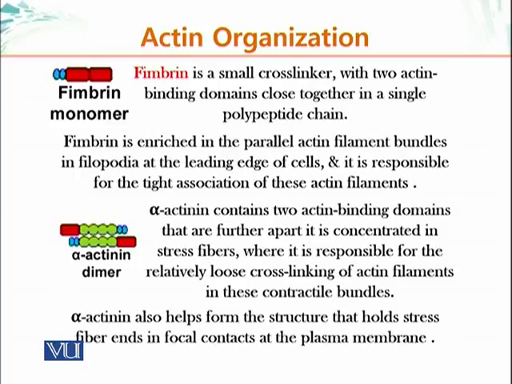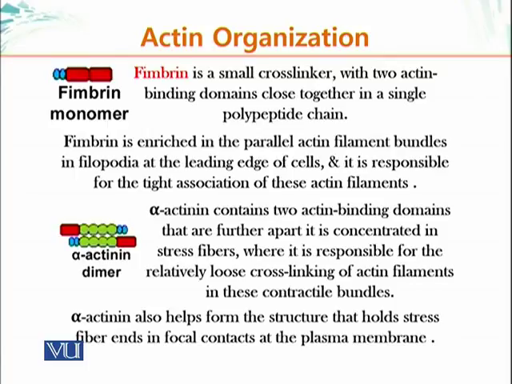Fascin is a small cross-linking protein, and this protein has two actin binding domains close together in a single polypeptide chain. I would like to point out that fascin and alpha-actinin, which I'll talk about in a minute, are widely distributed actin bundling proteins which can align actin filaments. Fascin is enriched in parallel actin filaments in filopodia that we saw in the diagram on the previous slide at the leading edge of the cell and is responsible for tight association of these actin filaments.